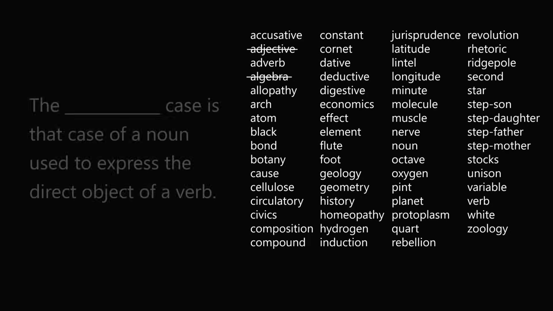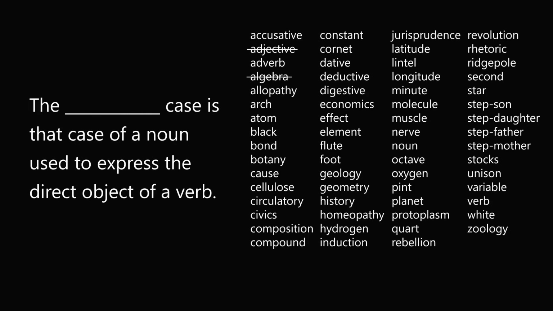Next question. The blank case is that case of a noun used to express the direct object of a verb. I did not know the answer to this question. I had to look it up, and I believe the correct answer is the accusative case. If you know grammar better than I do, please chime in, but for now, I'm going to say the correct answer is the accusative case. So now let's go to the next question.